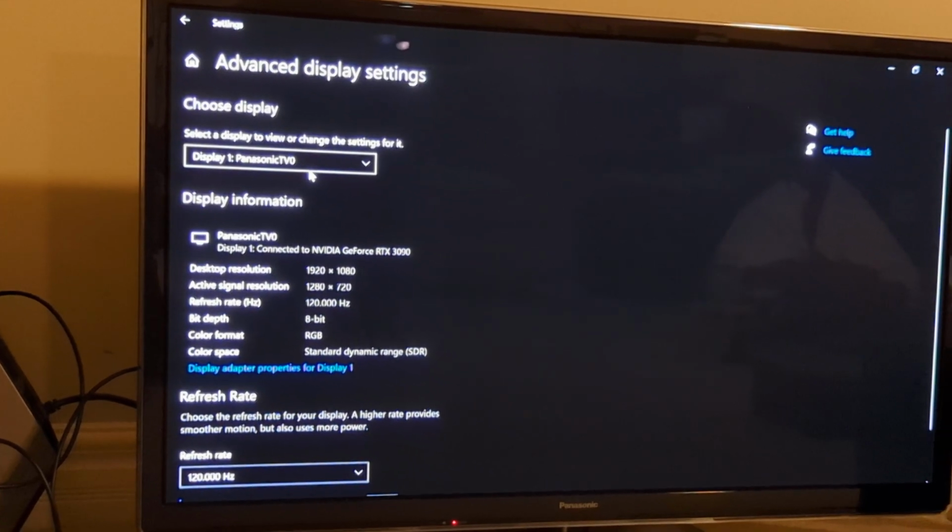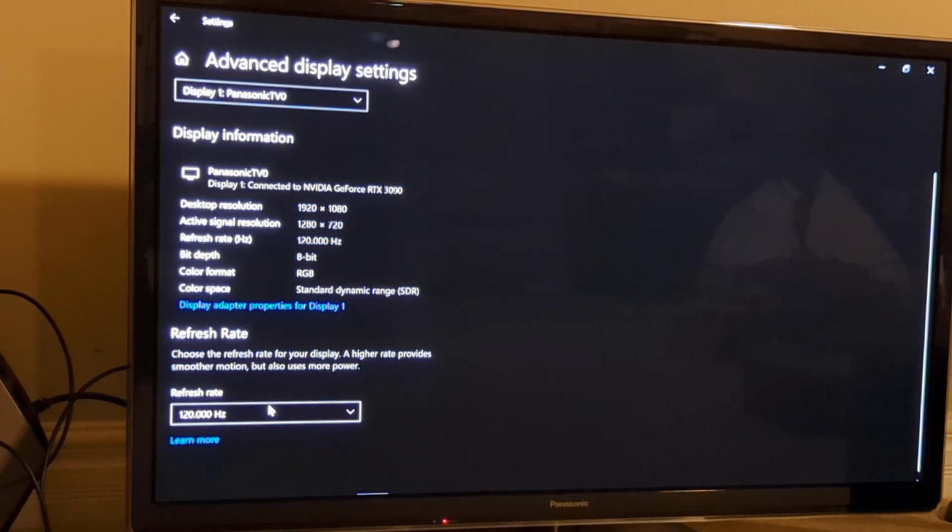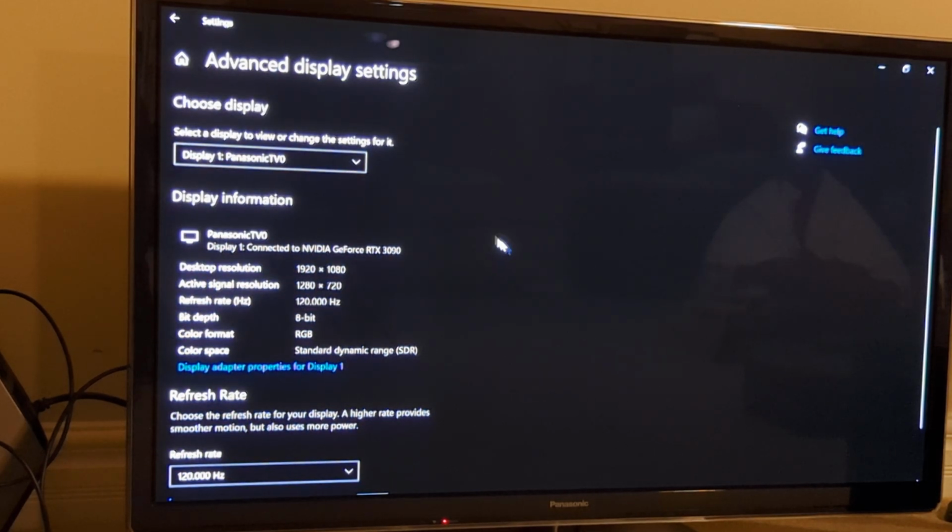It's 1920 by 1080, which is weird because the active signal resolution is 1280 by 720, but the desktop resolution is 1920 by 1080. But the good news is it's at 120 Hz.